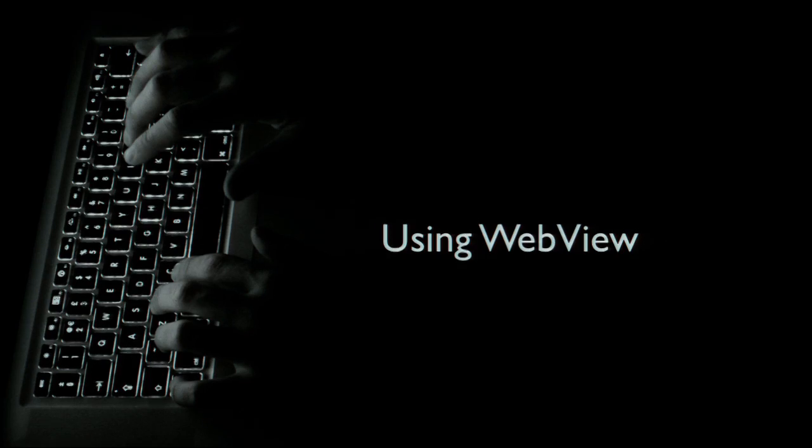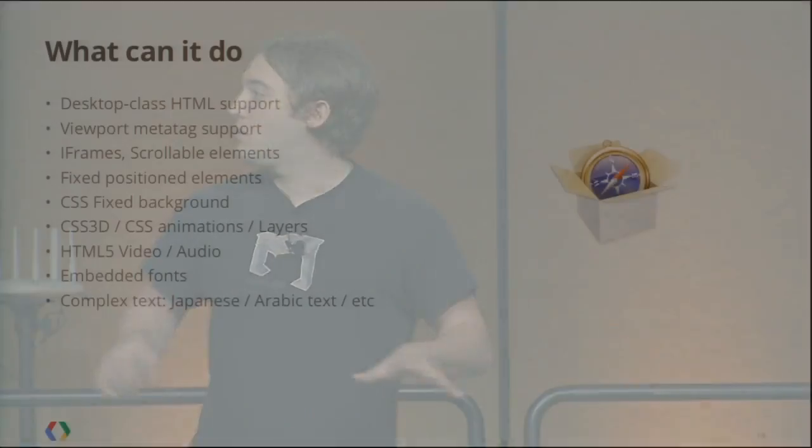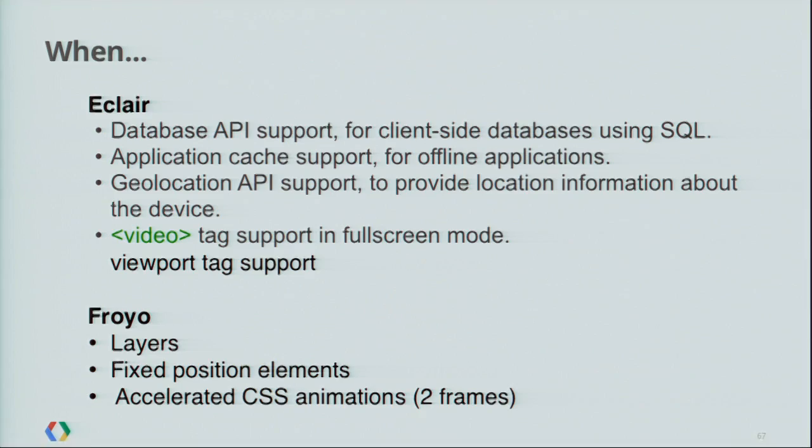All right, so that was all about describing how stuff worked internally. Now, how can you take advantage of that to make your stuff faster? So basically, the WebView is something that lets you display some HTML content. You can consider that it has a desktop HTML support level, and it can do all kind of cool stuff, right? Yeah, that's basically what we added on the different versions.